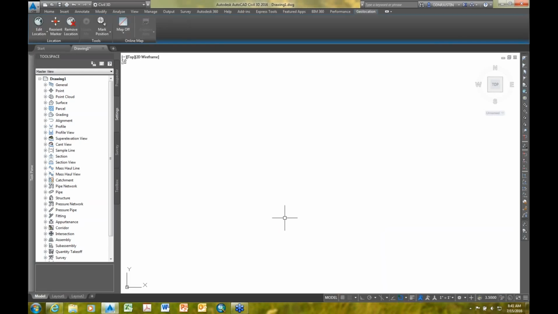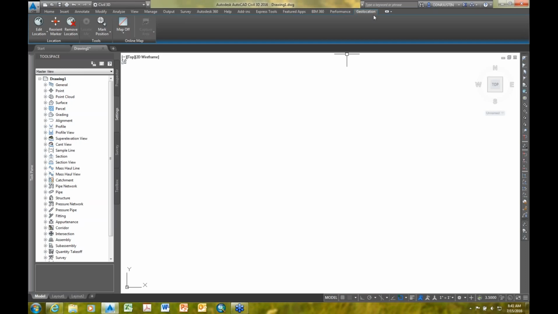Okay, and if I do that, set that datum, one cool thing is the Geolocation tab pops up. And as I mentioned, there are a lot of different tabs that are hidden, that will pop up when you start to do a specific task. If I start to draw an alignment, a toolbar will pop up that will direct me to all the various tools related to an alignment.